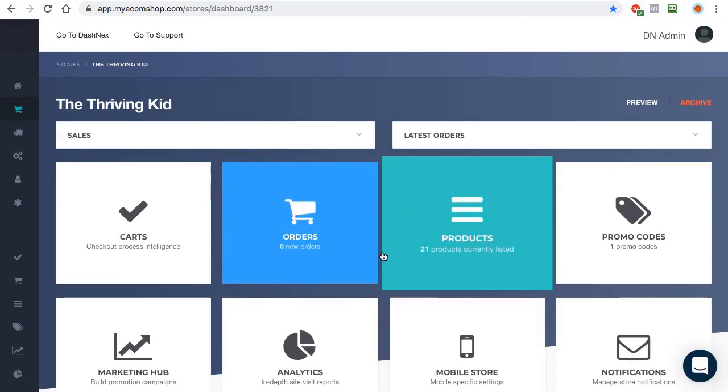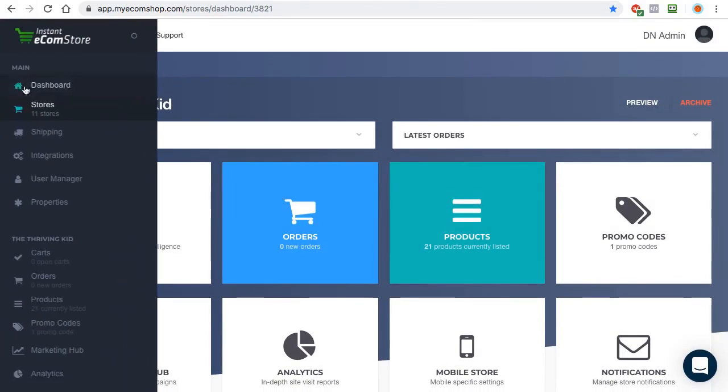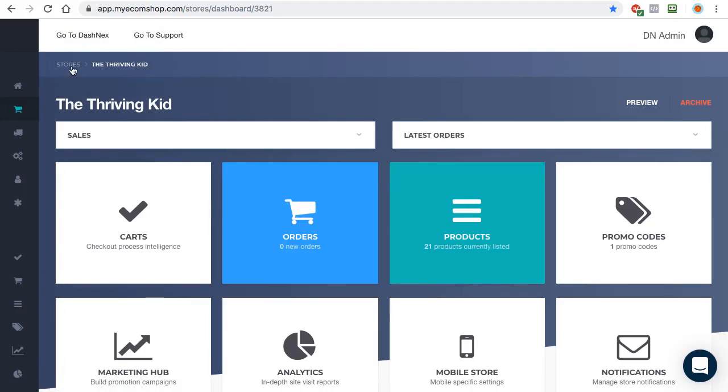So that's that. Then we have the second platform, which is the instant eCom store. And this is a dashboard of one particular store. So when people log in there, they can build all their stores from a single dashboard. And if you think about the instant eCom store, the best way to describe it, it's basically Shopify on steroids. And why I'm saying is because you can launch a website literally in minutes. Again, the same principle. You just provide a subdomain and launch a store.